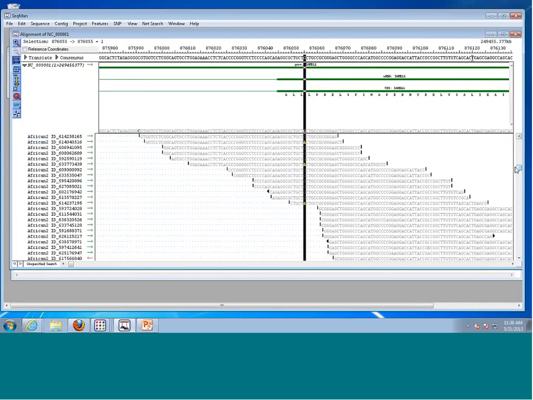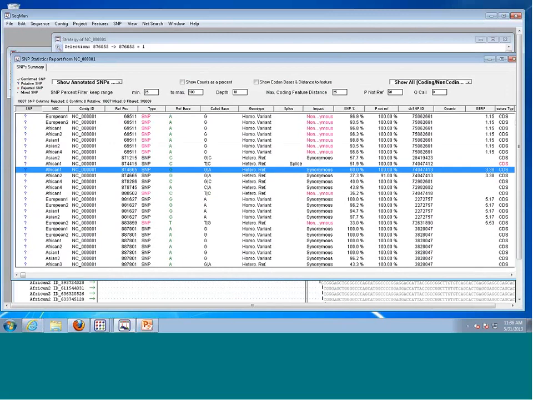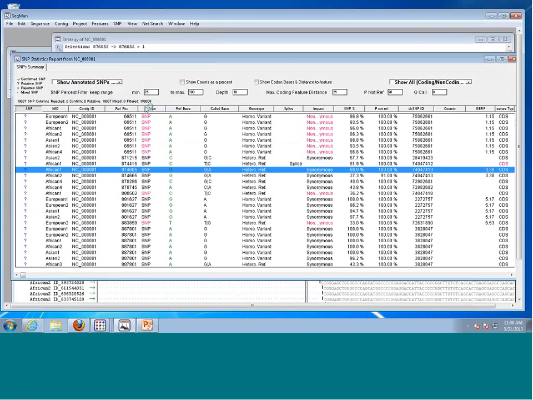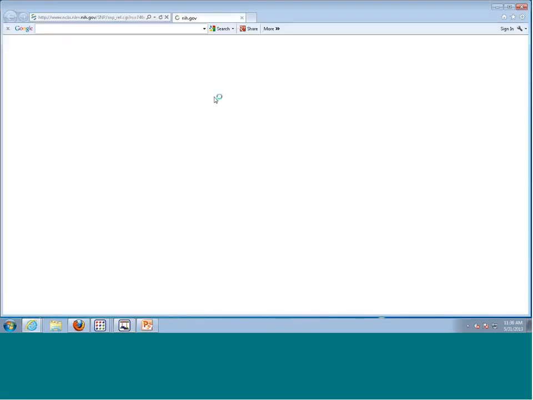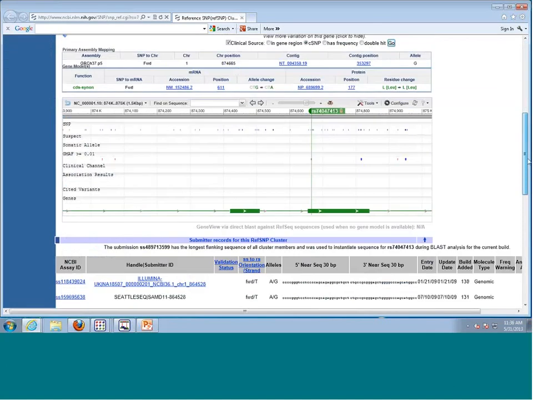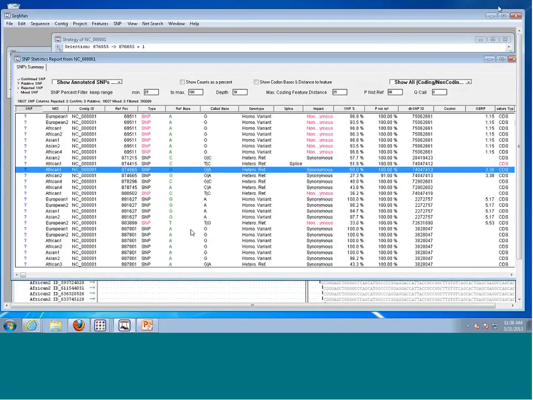So again, I can go and look at all those areas. The SNP report, just to show you some of the filters, we can differentiate between annotated. Those are the SNPs that are in dbSNP that have RS numbers. So here's a SNP that's annotated. I can go to my SNP menu, open dbSNP. It will use that RS number to look up the entry in dbSNP and show me all the information that there is about that particular variant.